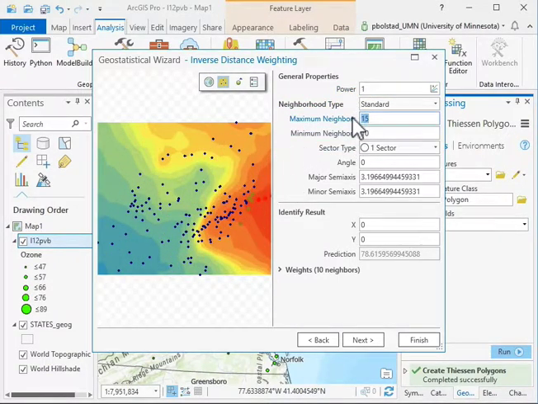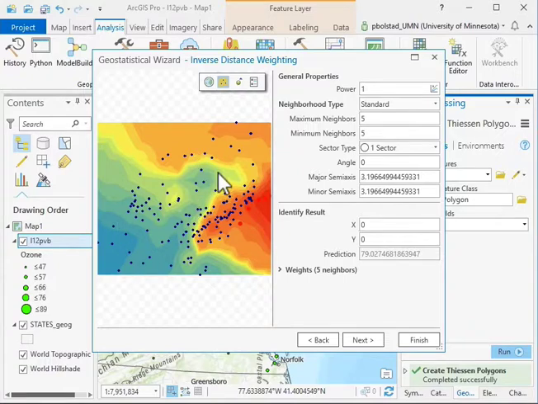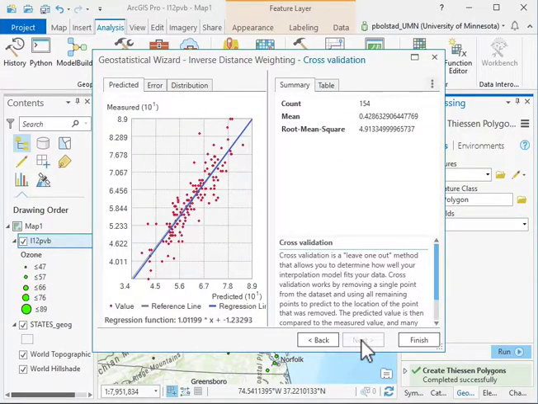Now, you can change the number of neighbors here. So if I have a large number of neighbors, that means the influence from something further away counts. Otherwise, if I have a small number of neighbors like 5, and it'll automatically set the minimum number down, you get a closer influence or closer importance, so that you don't look as far afield to affect the analysis. And each of these parameters will affect then the shape, and so you have to pick or know what's an optimum or at least a robust set. You get that through experience and then through some diagnostics that you can see in this next screen.